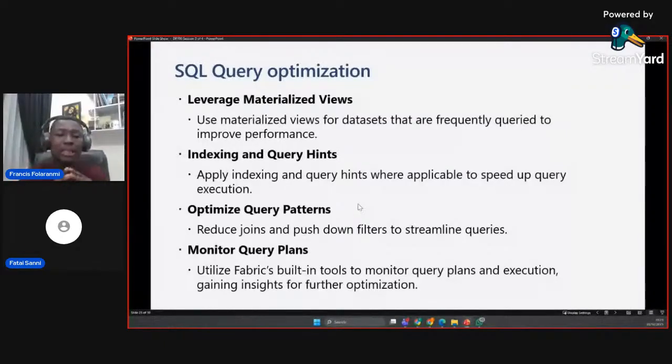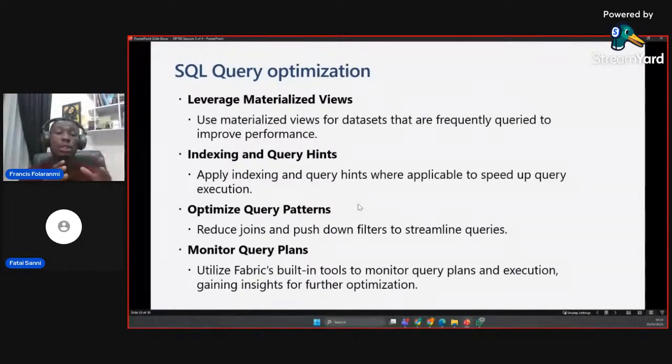Then indexing and querying it. You want to index your databases from your data warehouse and also your lakehouse as well. Then optimize query pattern. It's a no brainer that having multiple joins actually puts a lot of load or a lot of compute on your databases.